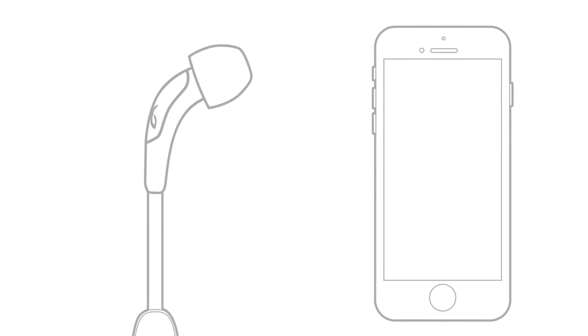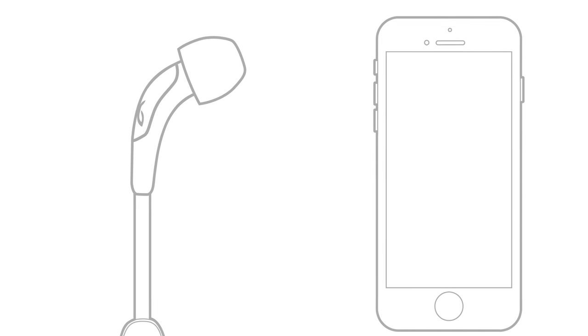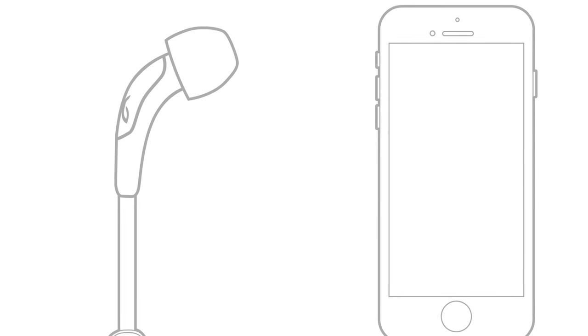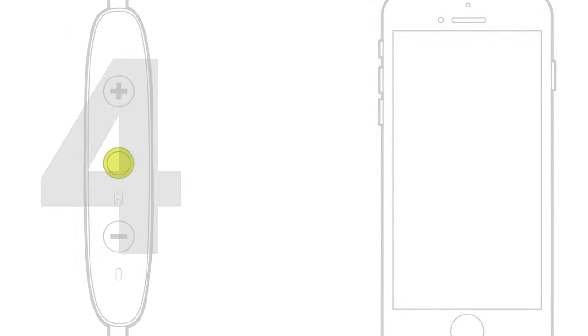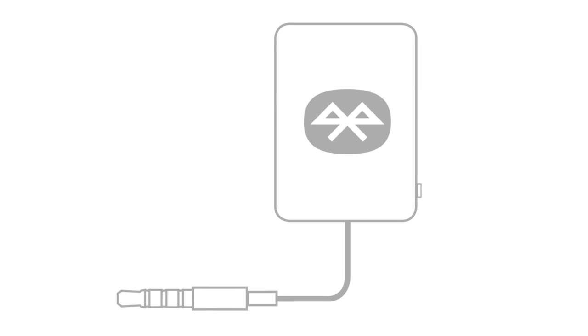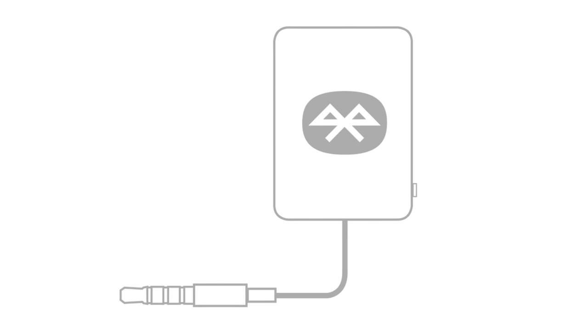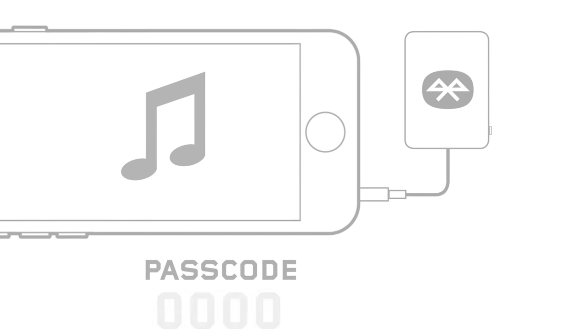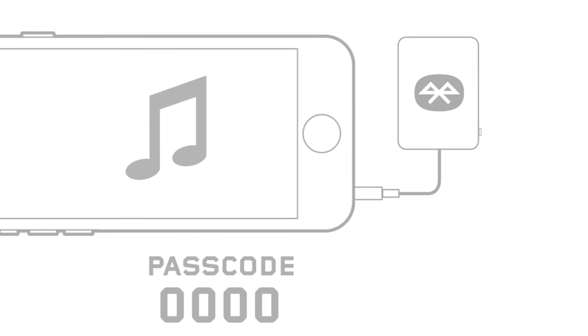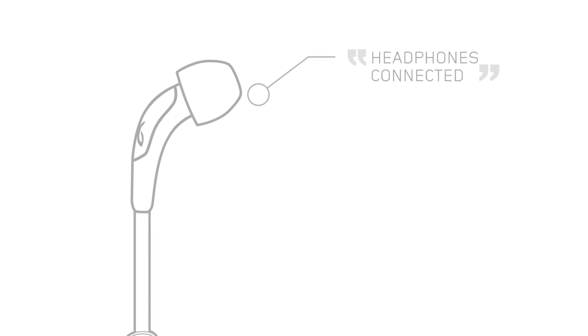If your music device uses a Bluetooth adapter, place your buds and your device within 1 meter or about 3 feet of each other, and set the buds in pairing mode by holding the middle button on the controller for at least 4 seconds. If you're using a BAU universal Bluetooth adapter, be sure to put it into pairing mode as well. Plug the Bluetooth adapter into the music device and play a song. The buds and adapter will pair automatically. The passcode on the adapter must be set to 0000. After successful pairing and connecting, a voice prompt will confirm headphones connected.